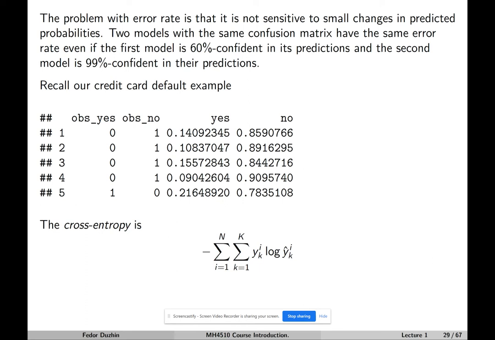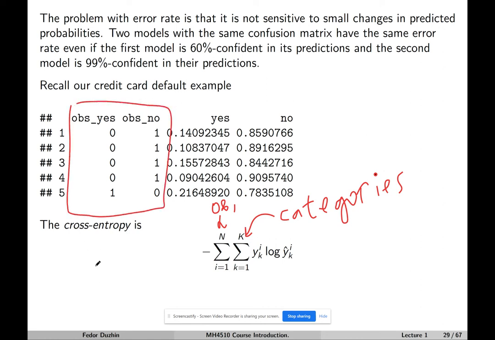In the next lecture, we will see more motivation behind this cross-entropy. But now let me just explain what it means. This is the sum over all observations and over all possible values of the categorical variable. This is the sum over all observations, and this is the sum over all categories. But notice that the first multiplier here is yik, and yik can be either 0 or 1. Of course, if yik is 0, it doesn't contribute anything to this cross-entropy.